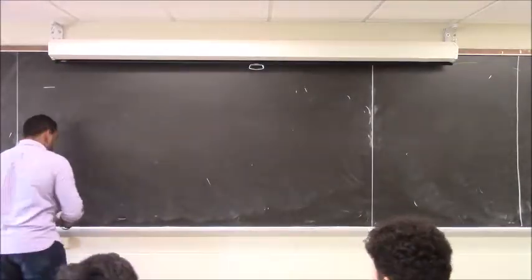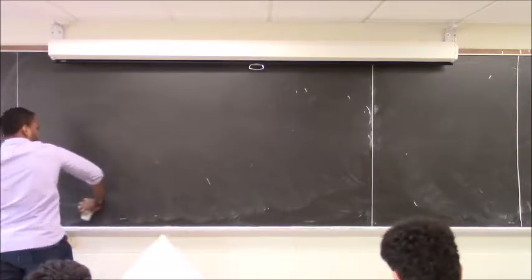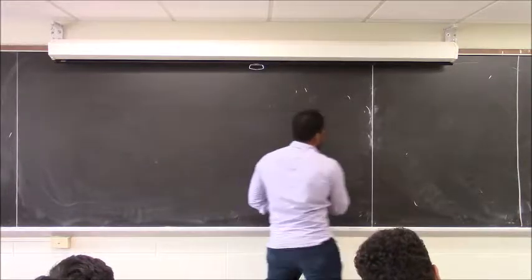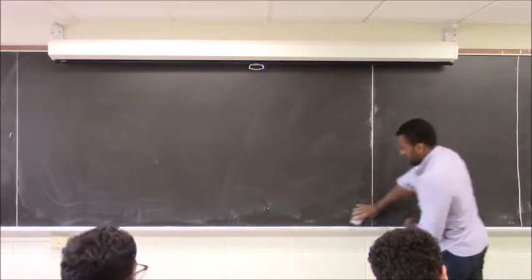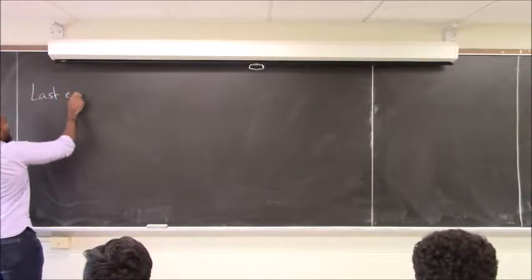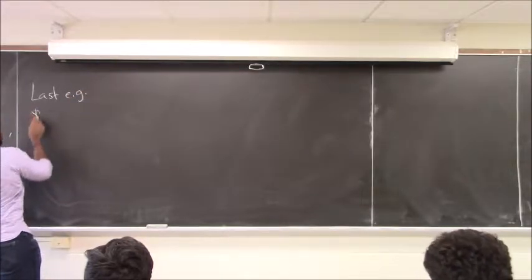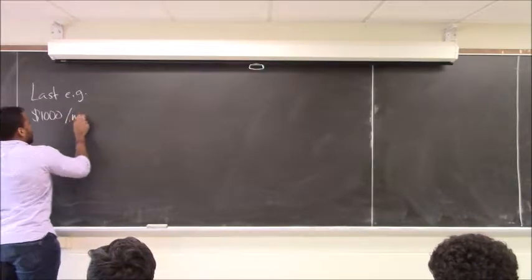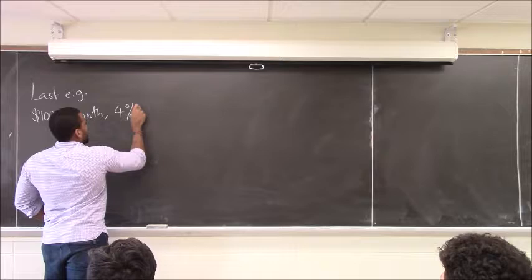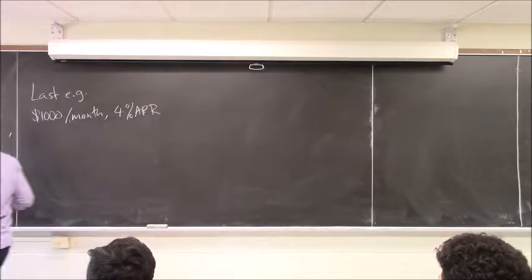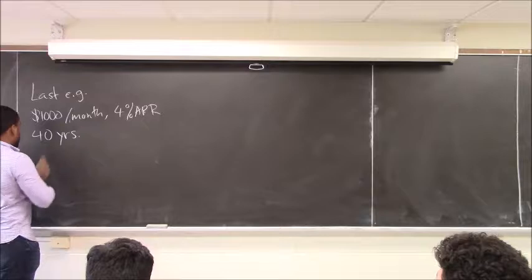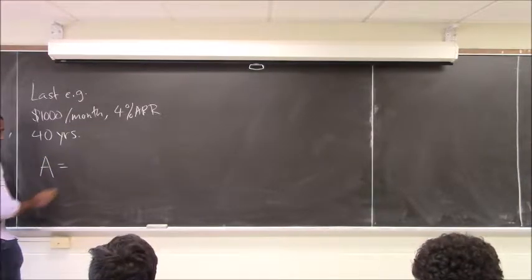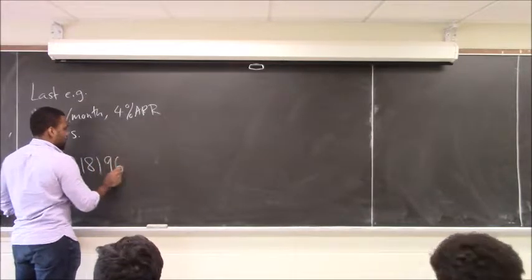Let's pick up with the last example. We did one just before leaving. There's something I wanted to ask you a follow-up question on, just to allow something to dawn on you. From the last example, I believe we were putting in $1,000 per month, getting 4% APR, and doing that for 40 years, right? And what was the amount that we ended up with again? 1,181,961.61? Yes.